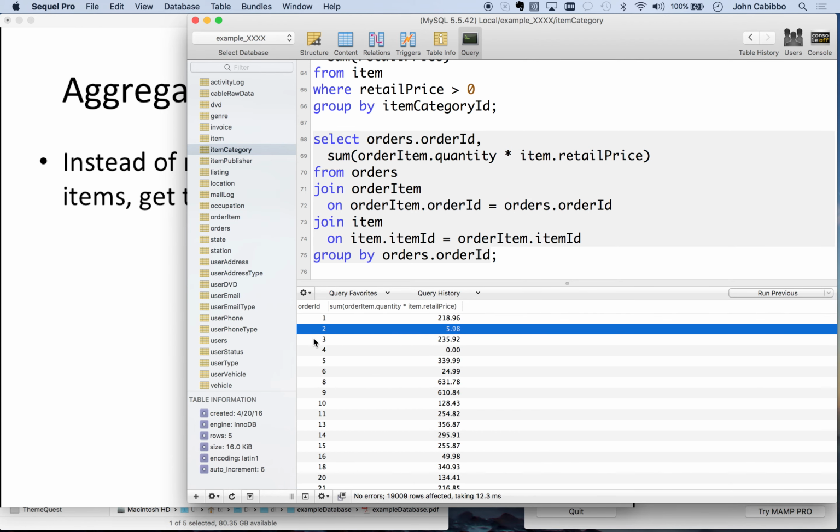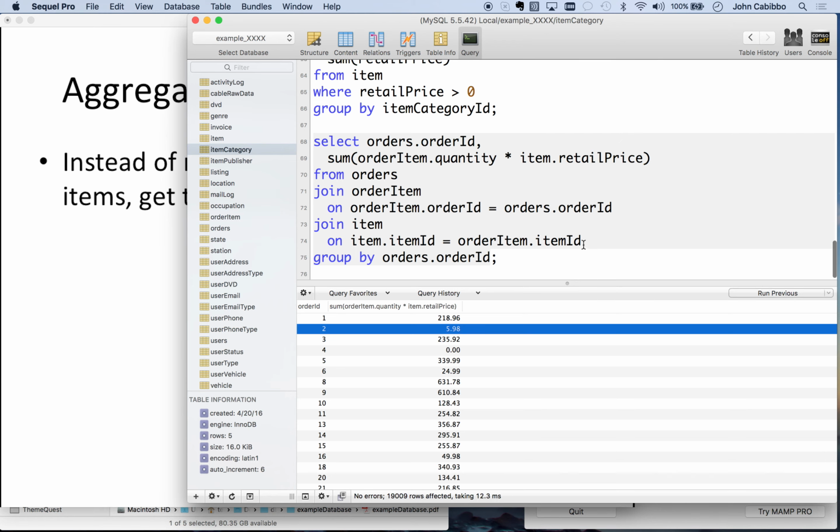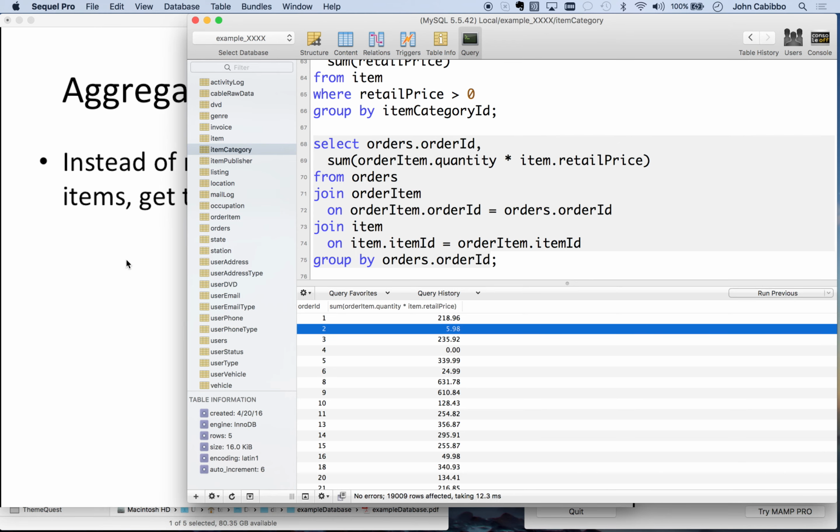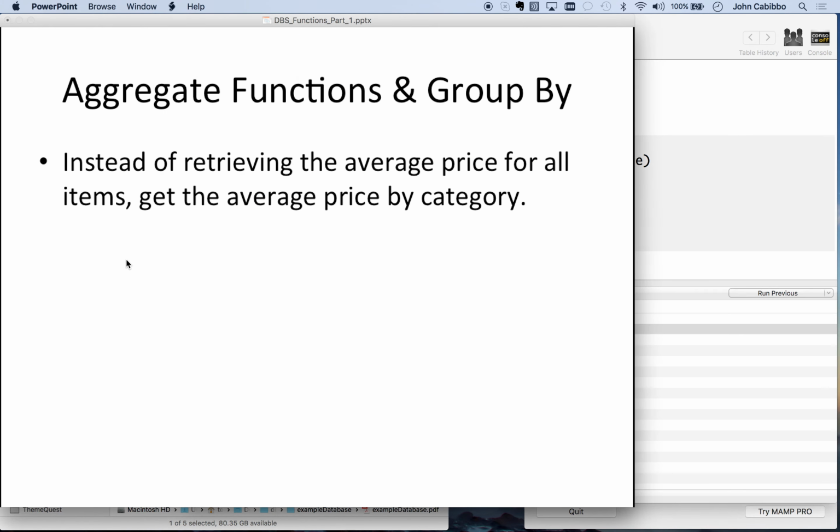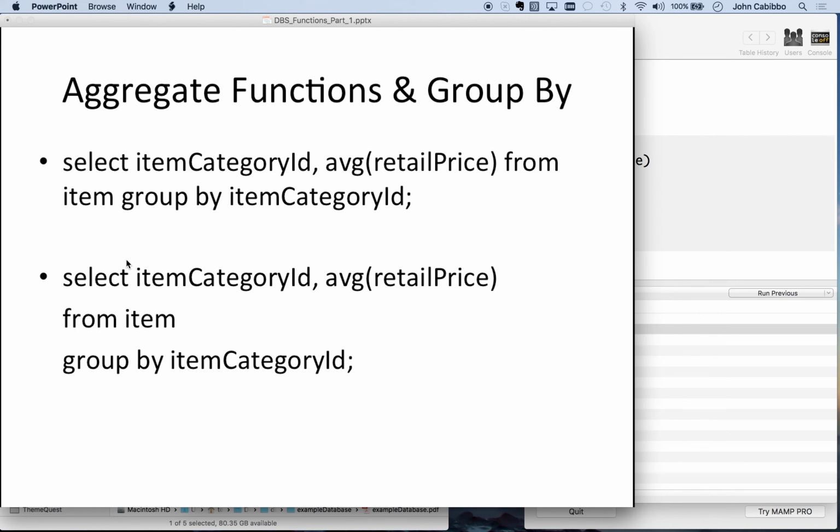And this is the subtotal for order ID 2 and 3 and 4. If you notice, it did it really quick, 12.3 milliseconds, it did 19,000. The database is extremely efficient at these aggregate functions, so if you can do these computations directly in the database as opposed to pulling them out in another language, do it.